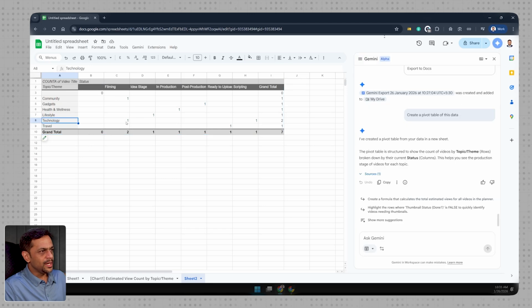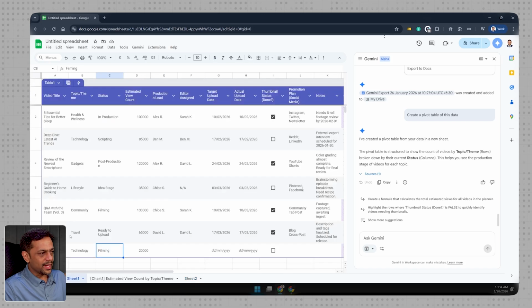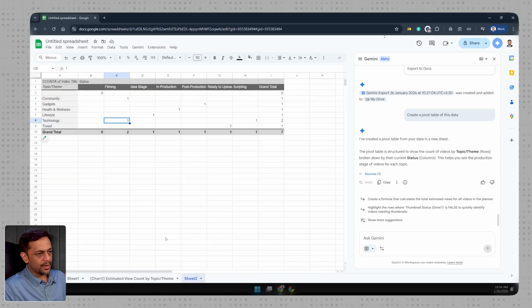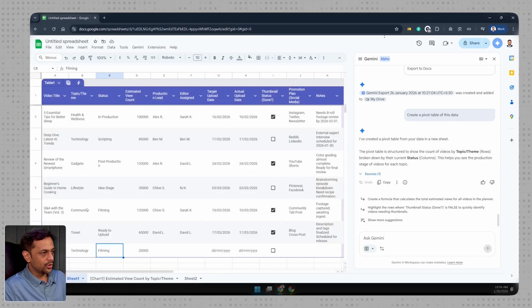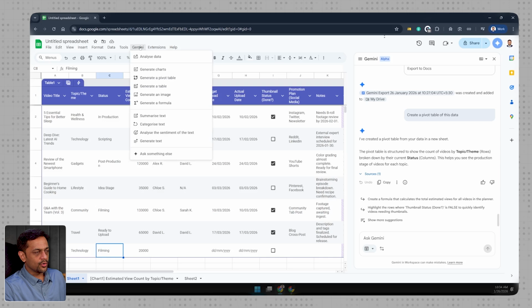One is in filming, one is in scripting. Likewise, in filming, we have 2, one in community and one in technology. Now, if you keep adding more and more rows, this will keep expanding because we have done it until 1000 rows over here.